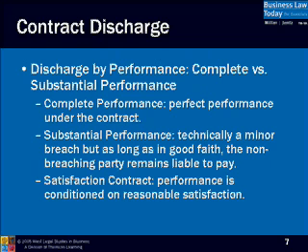Sometimes the performance is conditioned on someone's satisfaction. So I want you to paint this to my satisfaction. I have to be happy with the paint job. If that's the case, courts usually say that's reasonable. I mean, if I'm down there with a magnifying glass trying to find a little imperfection so I don't have to pay and consider a breach of contract, most courts would say reasonable satisfaction.